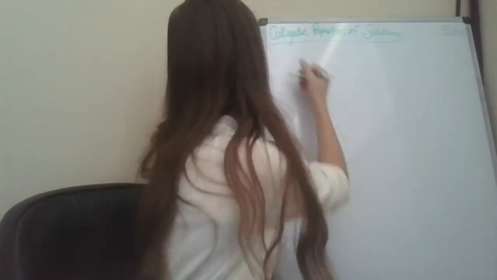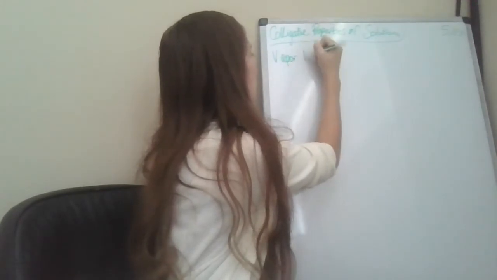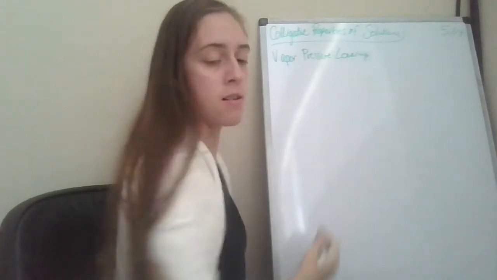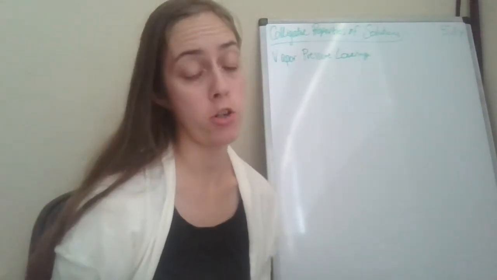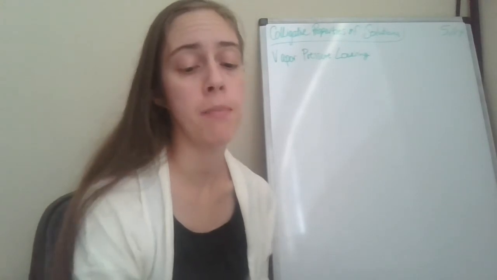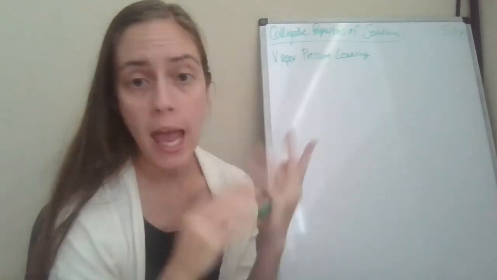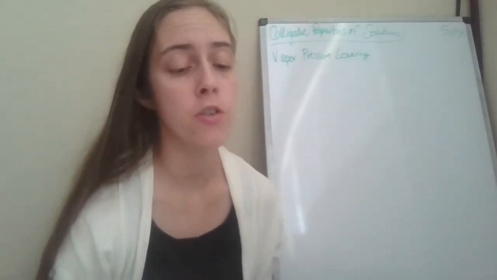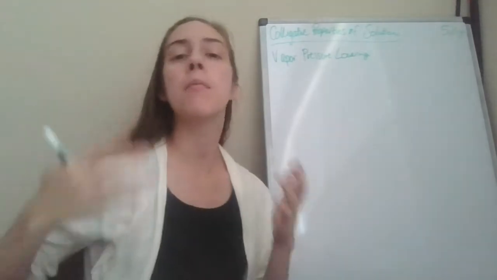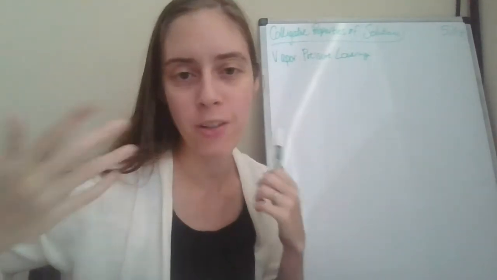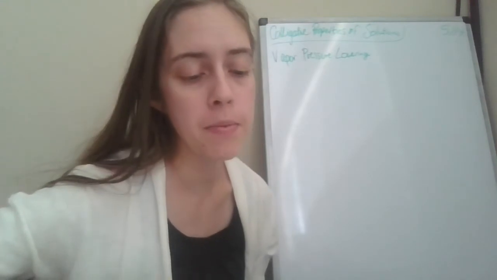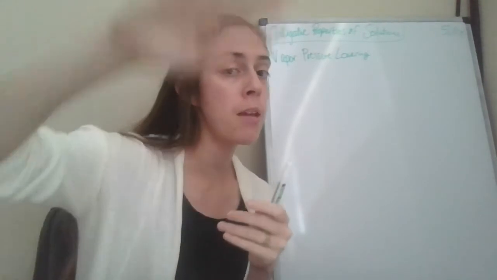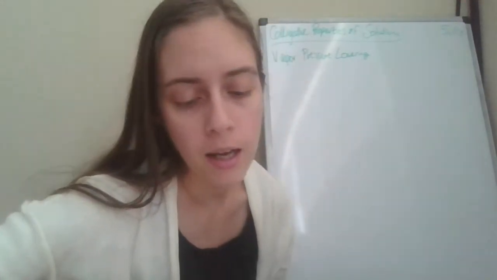So one is vapor pressure lowering. In chapter 13 you learned that vapor pressure is the pressure exerted in a closed container by liquid particles that have escaped the liquid surface and entered the gaseous state. In a closed container at constant temperature and pressure, the solvent particles reach a state of dynamic equilibrium. They're still moving, but there's no net change. This escaping and re-entering of the liquid state happens at the same rate, so the same number of particles are escaping as are re-entering at all times.